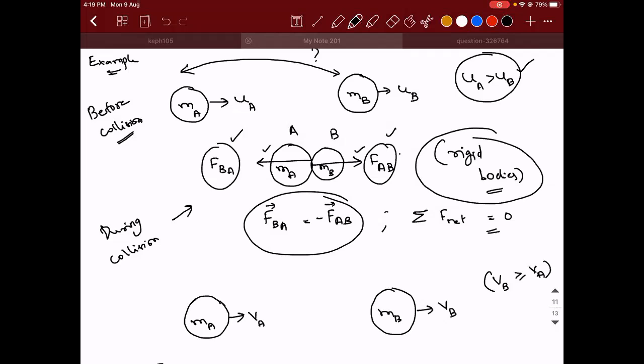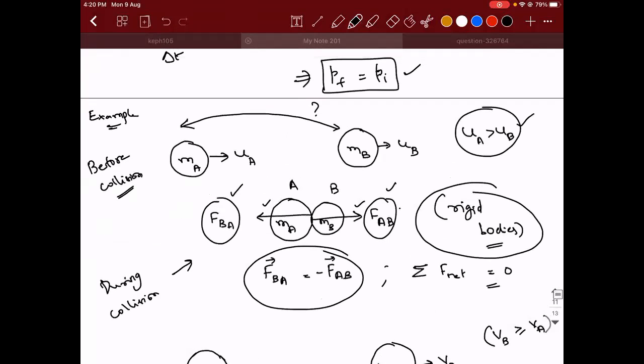If the net external force acting on a system, I used the word system. No, I expected a question. What do you mean by system here? System is something which is under your observation. Here, how many objects are there in the system? You have 2 objects, right? Those are called 2-point objects.